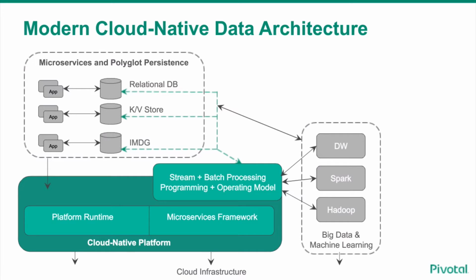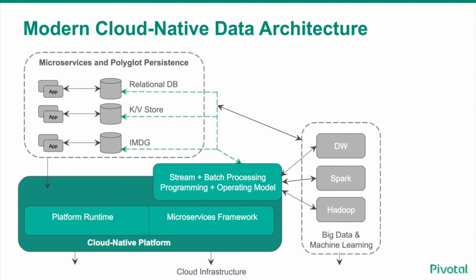So notice that big data and machine learning systems are not isolated from applications, as well as the microservices and persistent data stores that support them. They're integrated into the larger platform where data moves back and forth between systems. Data and insights move back and forth between systems, enabling you really to apply those predictive models in real time in your applications.